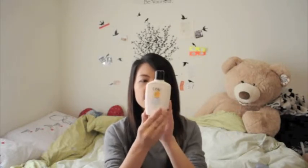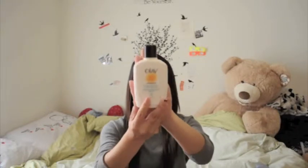Next thing is the Olay moisturizer. I actually got this from Costco and it was $17 something for two of them. This is the Olay Complete All-Day Moisturizer with Sunscreen Broad Spectrum SPF 15, for sensitive skin. I've been looking for a moisturizer that doesn't leave my face really oily, and this actually works. It's a 6 fl oz bottle, $16 for two, and I did get it with a coupon so I ended up paying about $15 for two.